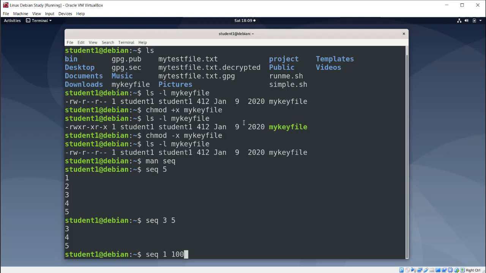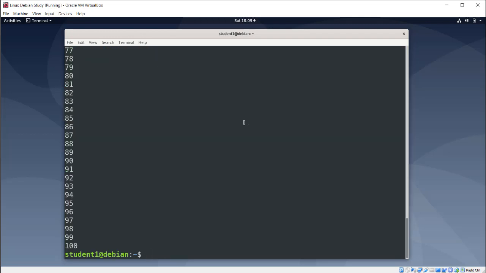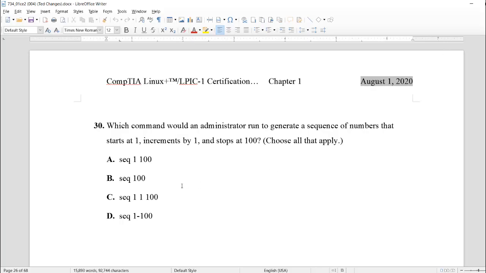Then if we take a look at the last one, that was seq start, some increment, and then the last value.